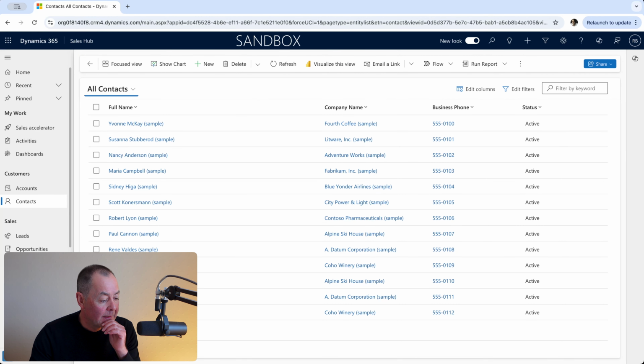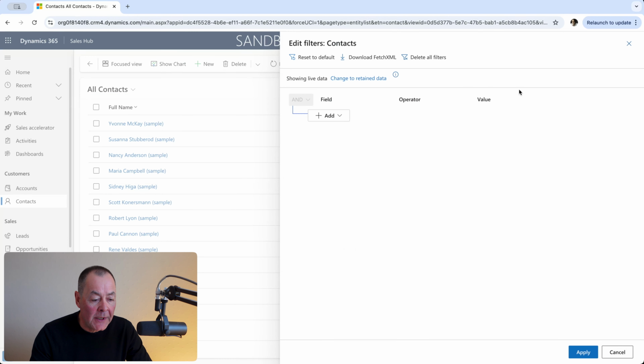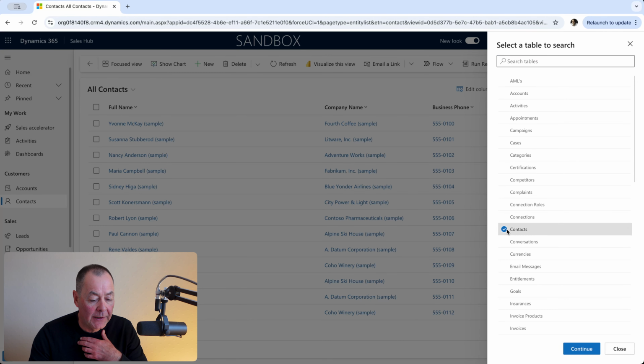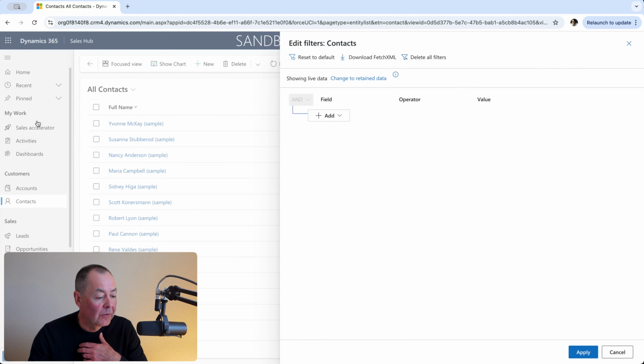So basically, any record type that's available through the side menu on the left here, I can also go to that menu and click, rather confusingly, it's still a filter icon, but here it says edit filters, albeit advanced filters. It is still Advanced Find, so if I just click on this, again, I get straight to that Advanced Find dialog.